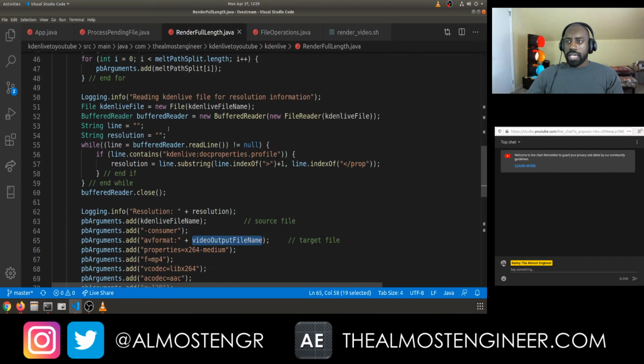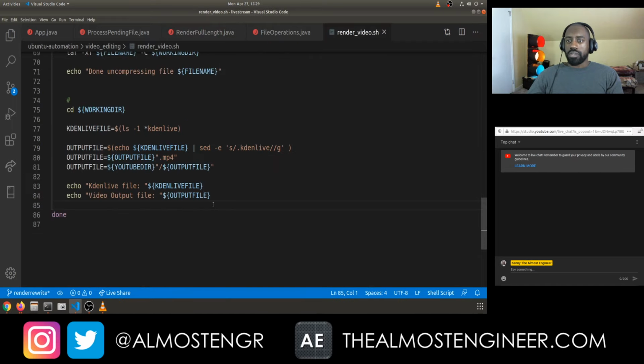All right. So we have the Kdenlive file name. We're looking for this particular line in the file. All right, and I got to read the file. Get resolution from Kdenlive file.